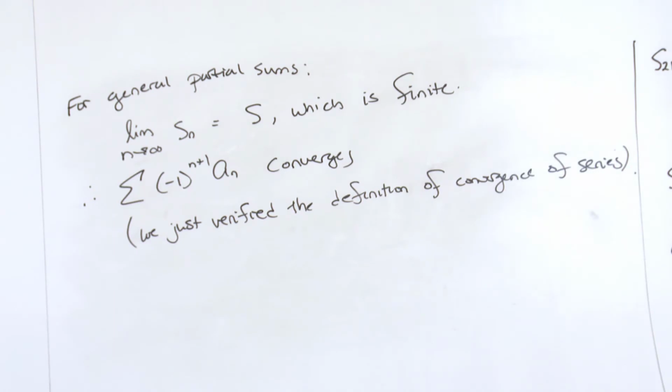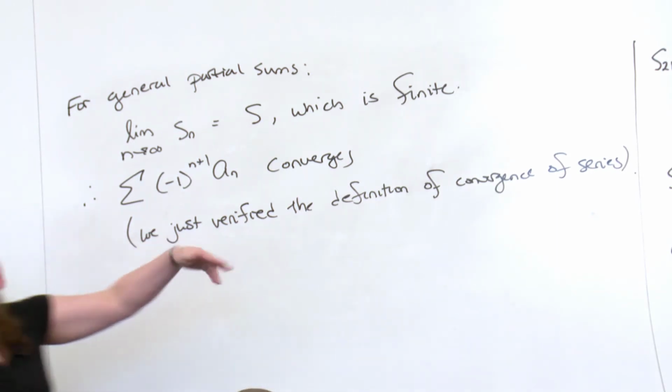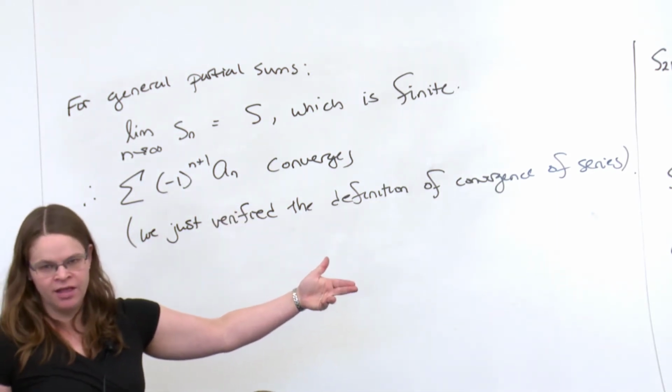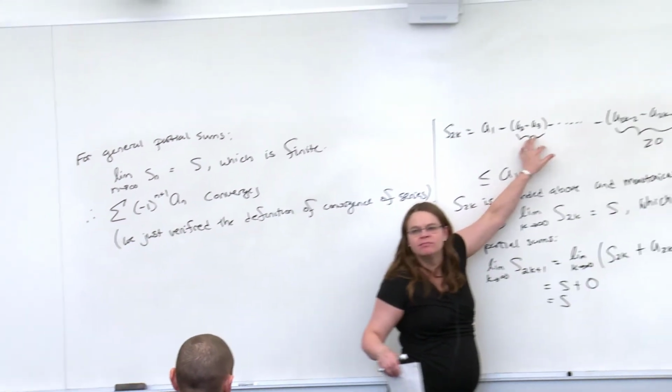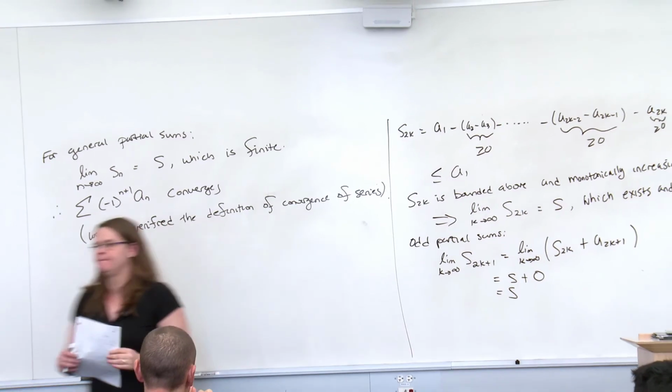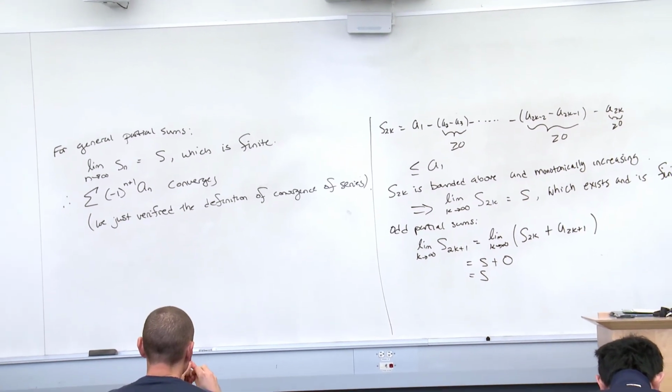Any questions on that? Okay. Again, you could imagine modifying this for other types of problems. But you might have an A2 minus A3 minus A4 or something. You'd need these to be getting small quickly enough that you could really verify that these groupings were positive. I don't know if I'm remembering correctly.